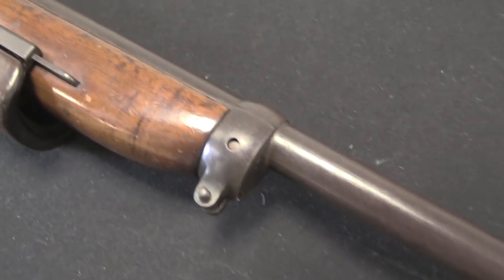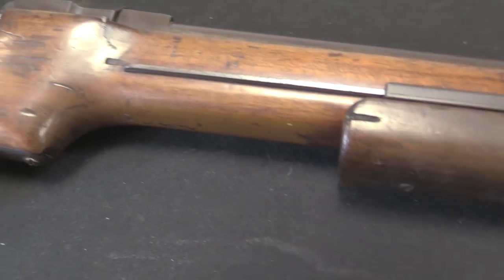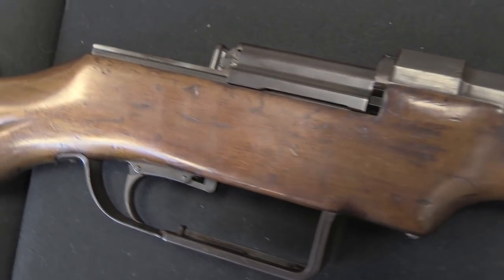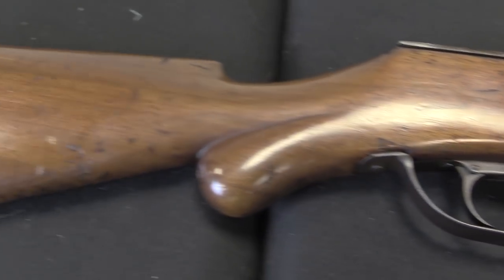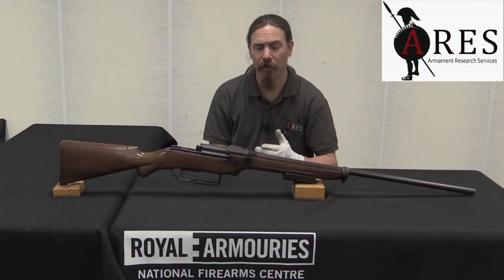This dates to 1891 when it was patented by Colonel George Fosbury. You may recognise Fosbury's name from the Webley Fosbury automatic revolver, which was certainly a notable invention of Fosbury's. But the invention of his that really did him the most good was a choke system called the Paradox, which allowed large-bore shotguns to fire both single projectile slug and also shot with relatively equal effectiveness, which was something new at the time.